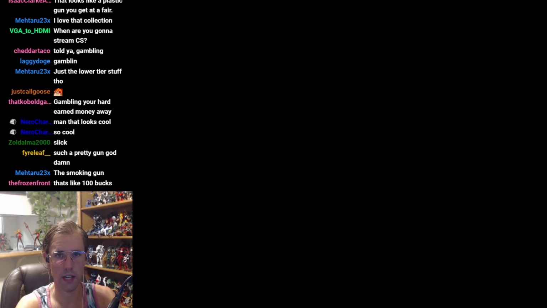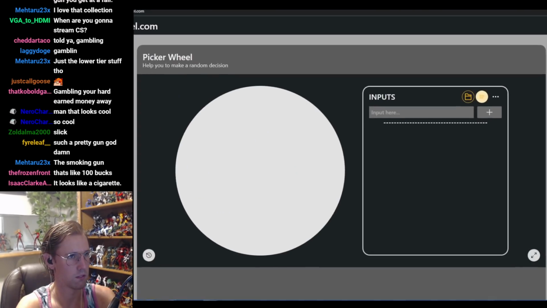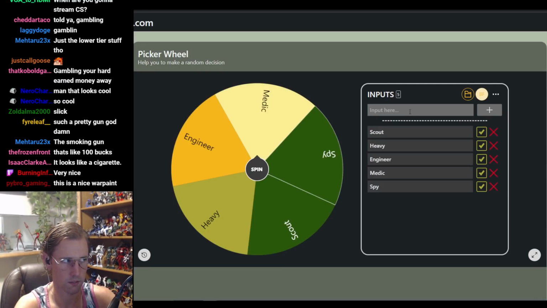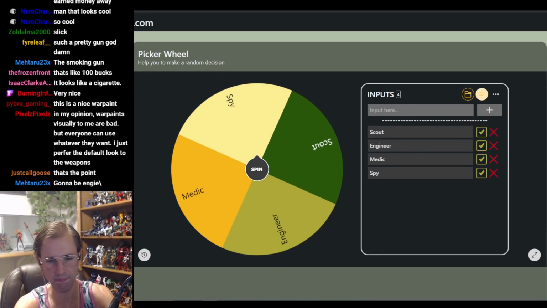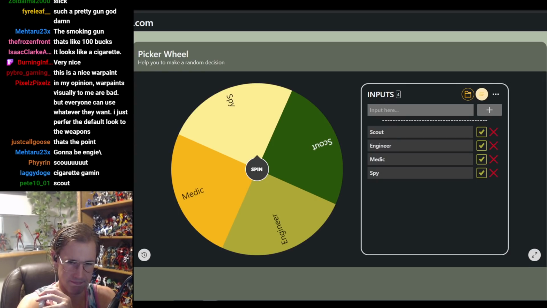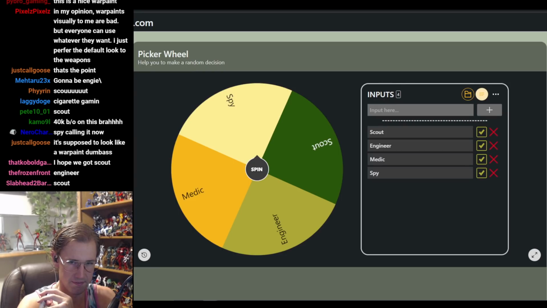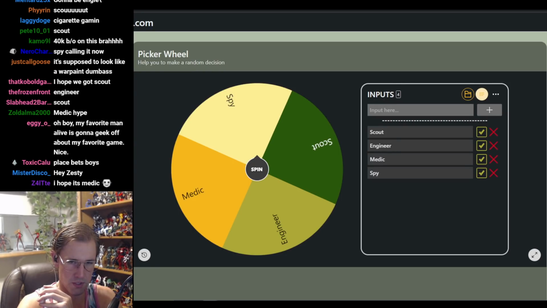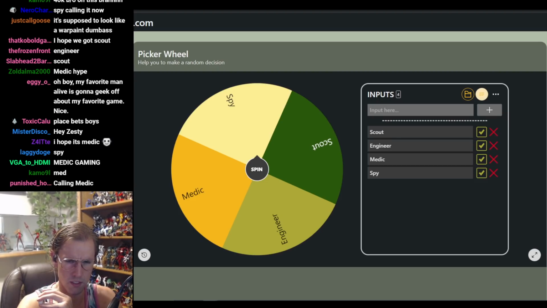All right, so let's do our spinny wheel. Spinny wheel. Oh, my inputs are gone, or is this still loading? We loading? There we go. So we did Heavy last time. So, who's it gonna be today? What do we think? Mr. Disco, hello. It's a familiar name. Why do I recognize that name?